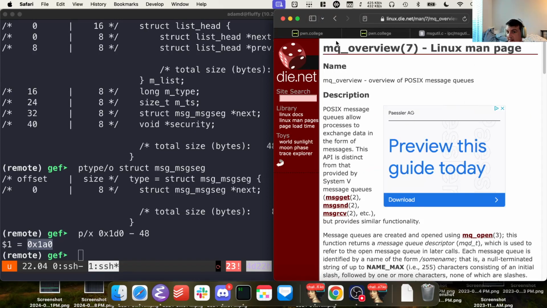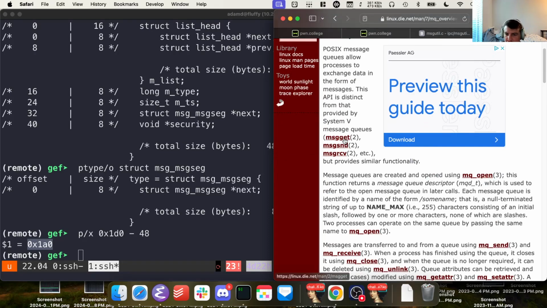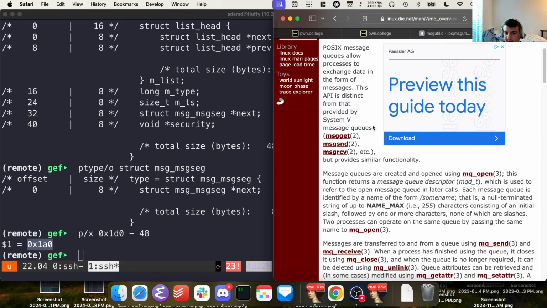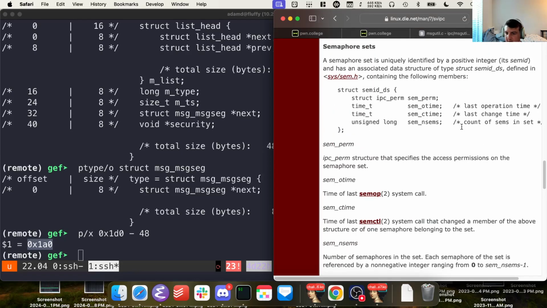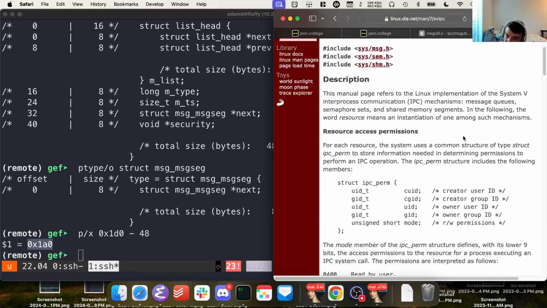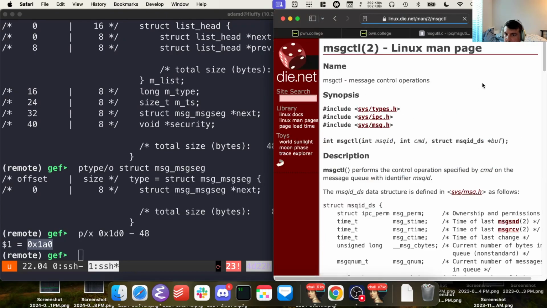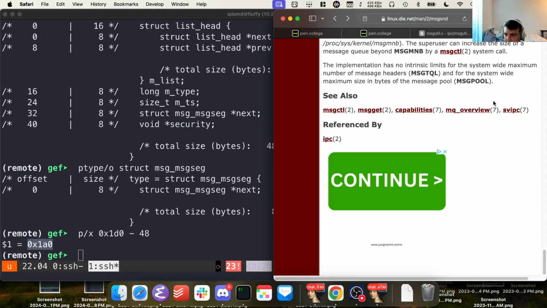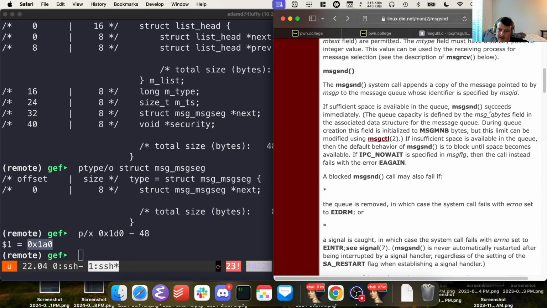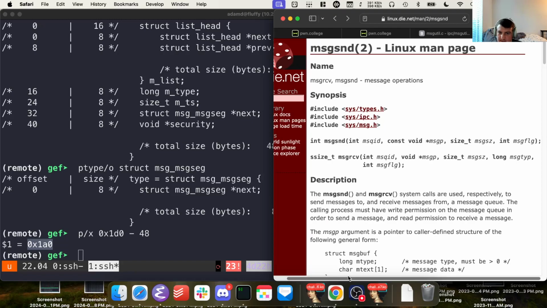So mq_overview in section 7 is going to give you an overview of POSIX message queues, which will tell us how to do this. Get, send, receive, but oh, it's distinct from that. So yeah, I almost got too far. Shared memory? Okay, damn it. Message control operations. This is where I may steal code from somebody, but okay, let's just do this.